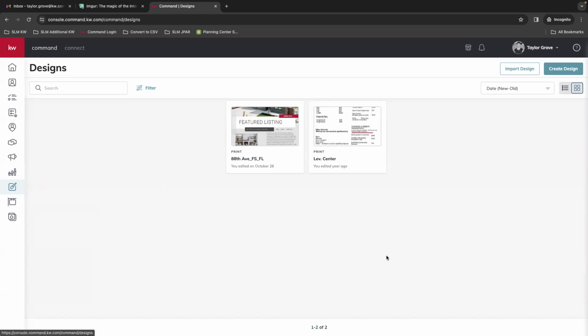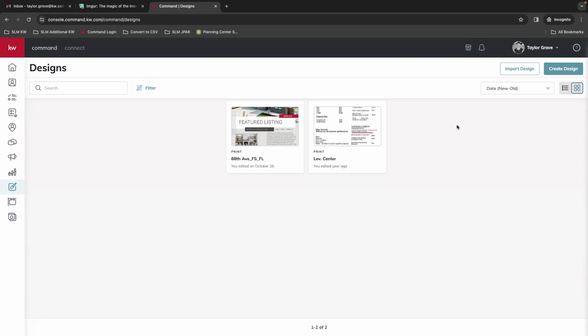And then once you select designs, this is going to be your main designs dashboard. This is going to look different for everyone. If you've already worked in designs to create something, you'll see that copy here. If you haven't yet, this is likely blank.